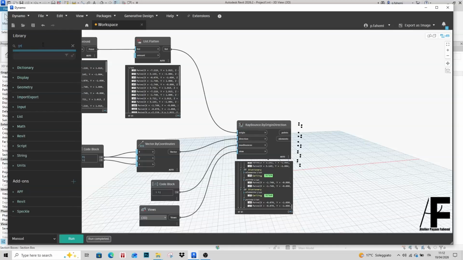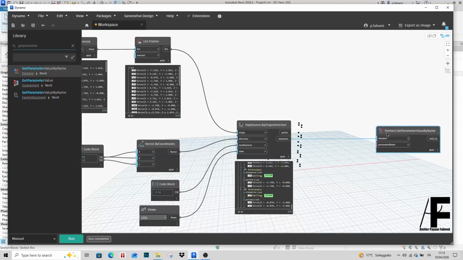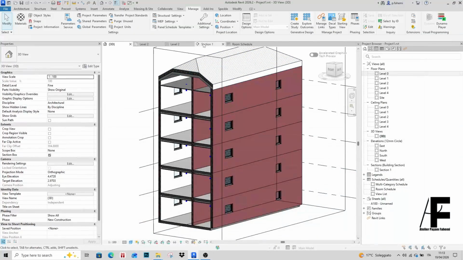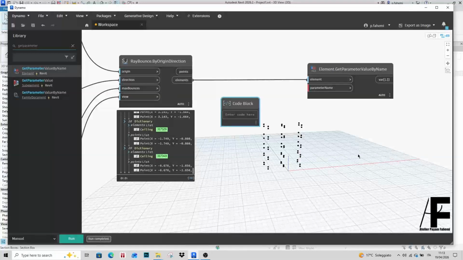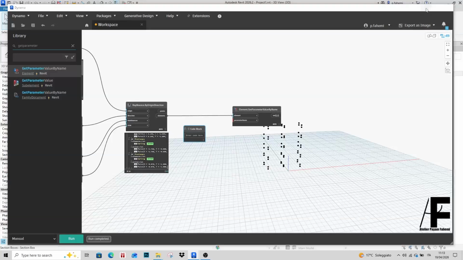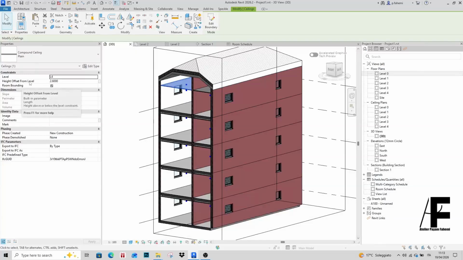Now we are going to get the parameter. Get Parameter Value By Name. Here are our elements, and I'm going to use a code block. In the ceiling, the parameter is Height Offset From Level.